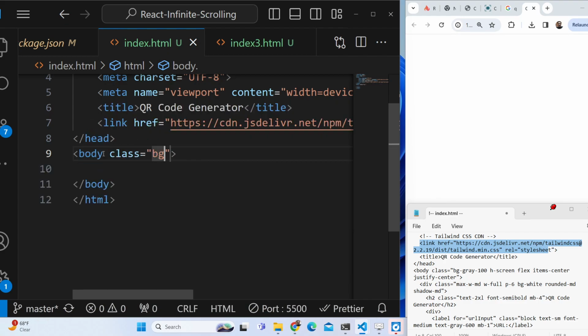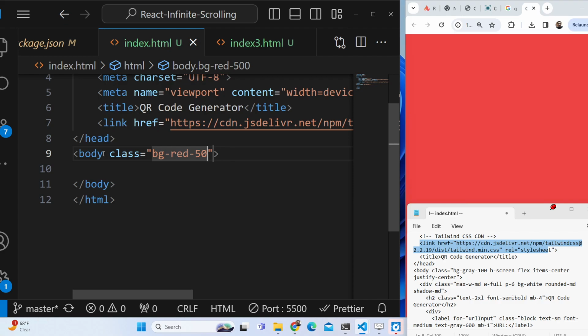There is a class in Tailwind which is bg-gray-100. This will change the background color to gray. You will see that if I change it to red here, it will change to red color. These are different shades out there. If you put 500, it will be a little bit darker.